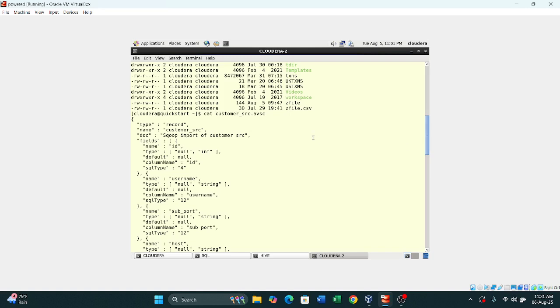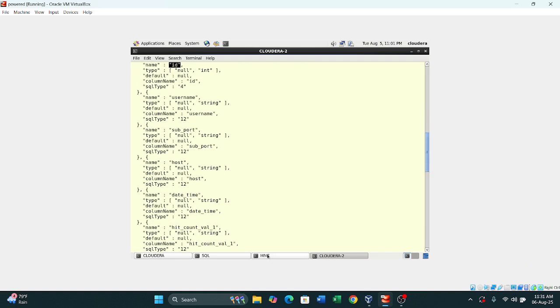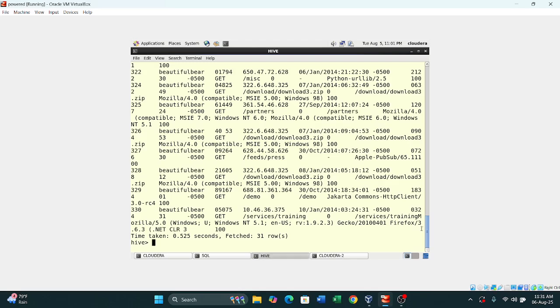Okay, and you can see in this avsc file various columns are there, id, username, many number of columns are there. So we need not give these column names manually in the Hive table basically. So we can fetch these column names through the Hive table when we create our Hive table on the top of this directory, so this is the basic template.